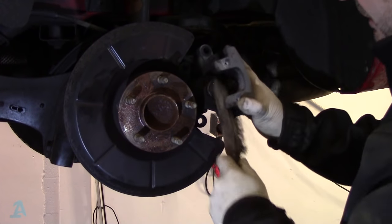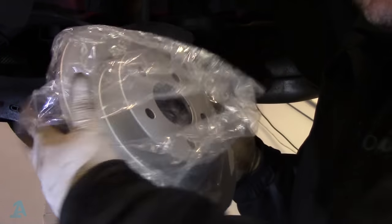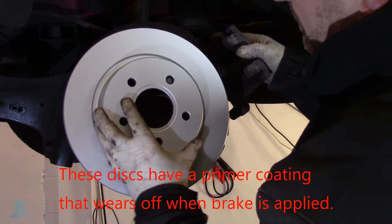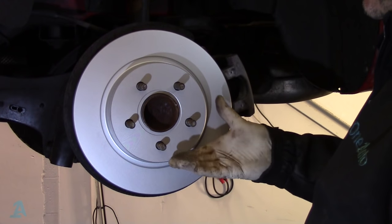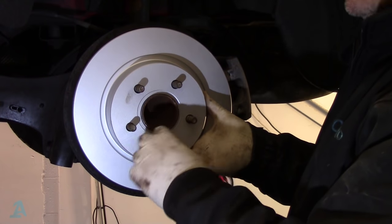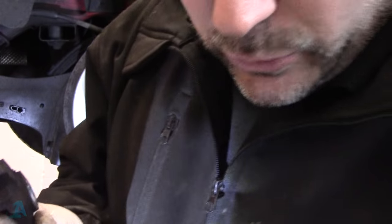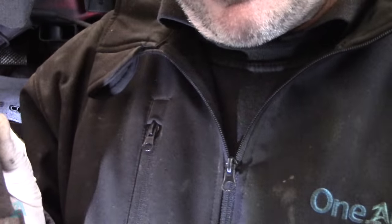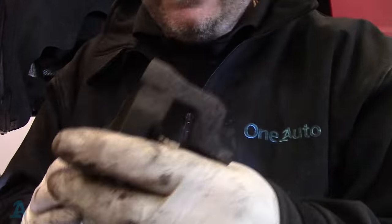Next, get your oil brush again and give that brake dust a good clean out. Then for your new brake disc — your rotor — fit it on. You've got to put the carrier back on and you'll find the rotor keeps moving around, but it's got a cap on the end. Just wind a wheel nut on and it will hold it roughly where you need it. Clean up this carrier — clean out the slots where the brake pad sits, use a wire brush and then some emery cloth or sandpaper. I'm doing it on my wire wheel. I've also used a small file to get the crap the wire wheel won't reach.